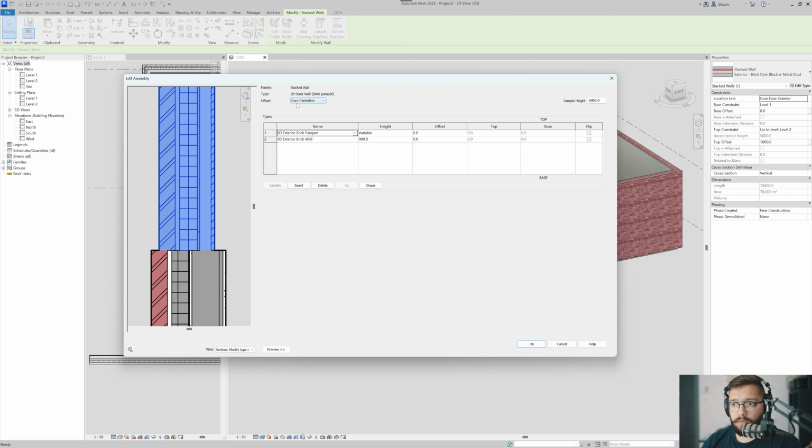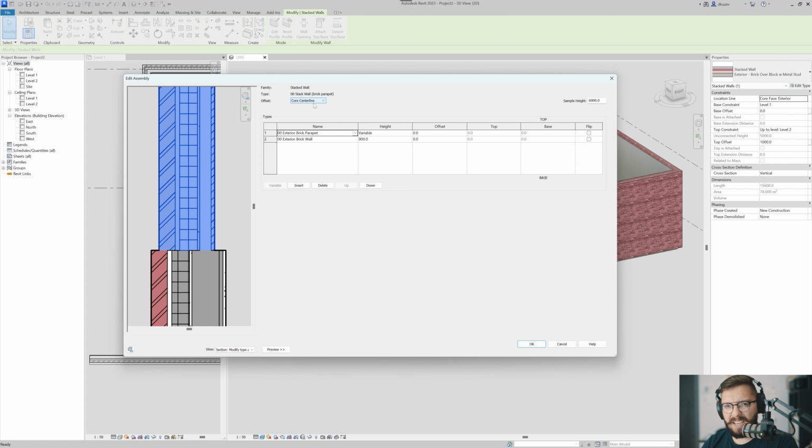And I'll just zoom in here and I will see that they're not aligned at all. And when we talk about offset, in this particular case, it's using the core center line. I'm not interested in that. I'm interested in the finish face of the core. Remember how we did this, gypsum board goes inside the boundary? That's precisely the reason.